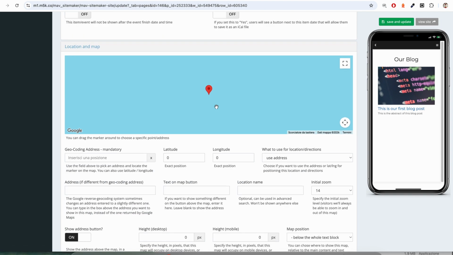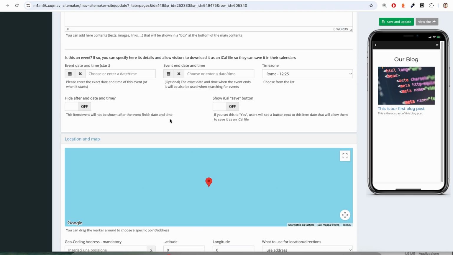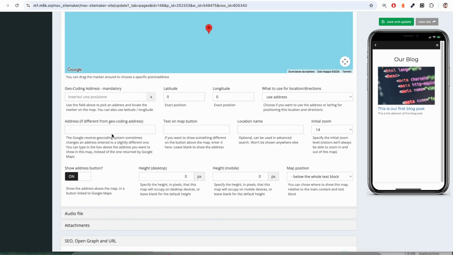Then we can specify a location, right? So again, just imagine it's an event, I don't know, a party, right? In a disco place, right? So you say the party starts at 10 p.m. on Friday and ends at 1 a.m., 5 a.m., 6 a.m., whatever. And then it's in that specific place, right? Also, this will add a map and will allow you to make the search functionality even more powerful, right? Because you will be able to say, I want all events which are tomorrow in a radius of 10 kilometers from where I am located, all right?